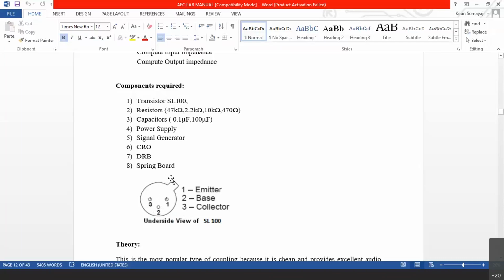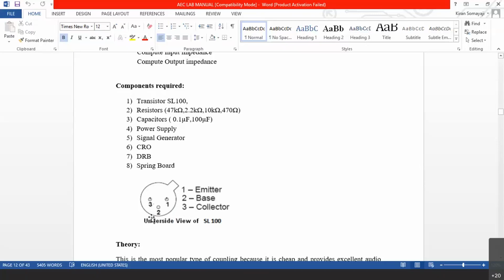Now there is this small key here. In many metallic cases, they put this small key. This key indicates that nearer to the key, whichever is the terminal, that is the emitter. You remember this? Nearer to this particular key, whichever is the terminal, that is the emitter. Then the middle one is base, the last one is collector. This is how you have to identify the 3 pins.